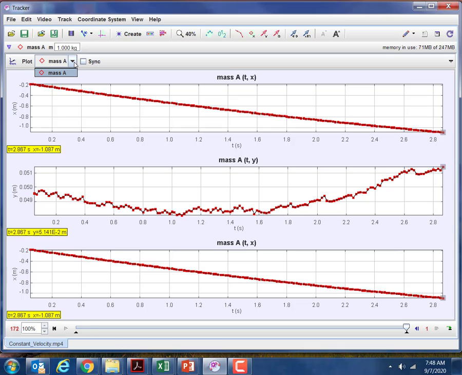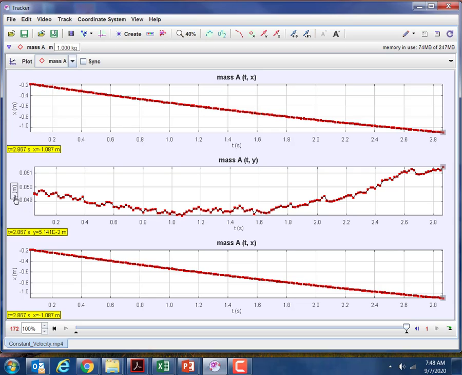If you had more than one mass, you could click on this and switch from mass to mass. And you can hit the sync button, which causes the horizontal axis to be synced if you play around with things. Okay, our motion was strictly in X. You can see there's a little bit of variation in Y. That is just the change in the auto tracker, but it's not anything in Y like we have in X for variation.